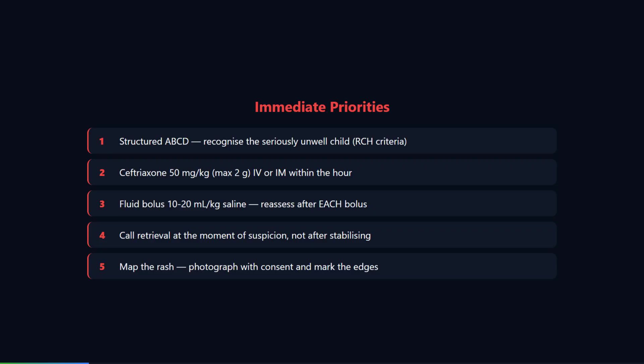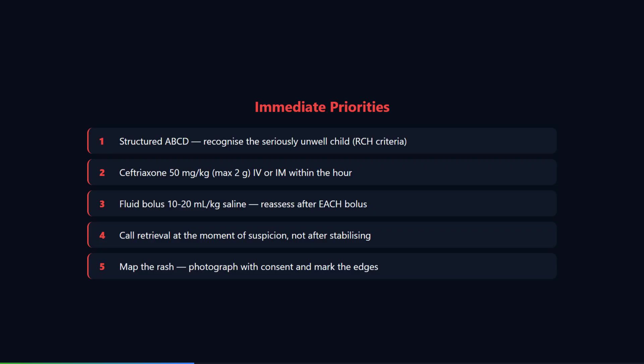Start with the rash itself. What exactly are we looking at when we say non-blanching? Petechiae are pinpoint, less than 2 mm, non-blanching spots. Purpura are larger, greater than 2 mm, non-blanching lesions. The test is simple and you should describe it out loud in the exam. Press the rash with a finger or a clear glass. Blanching spots fade under pressure. Petechiae and purpura do not.